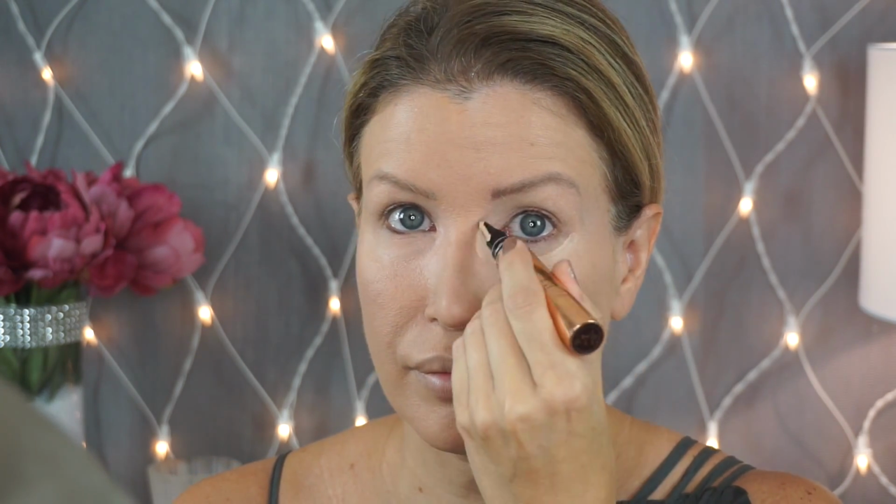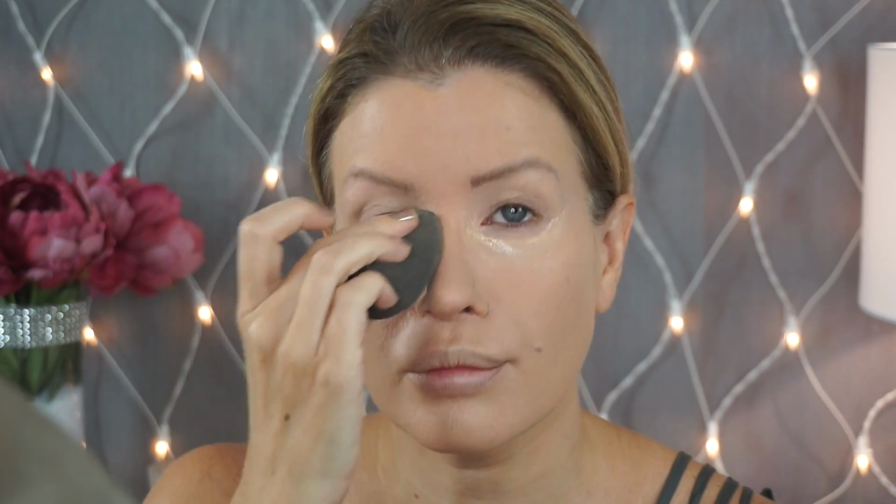I find that concealers alone, if they're able to really cover dark circles, are often very, very thick. This one is my new favorite from Charlotte Tilbury. It's called the Retoucher. It doesn't settle into my fine lines. And again, I think using two thinner consistencies versus one heavy, thick consistency is better for those of us with texture and lines underneath the eyes. As you can see, I'm using a little bit there on my marionette lines to help brighten that area as well.